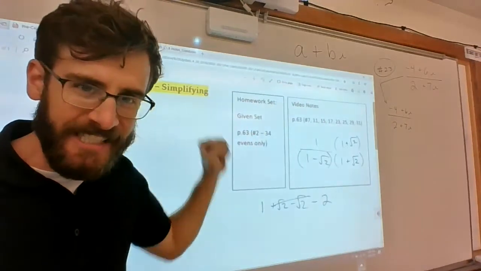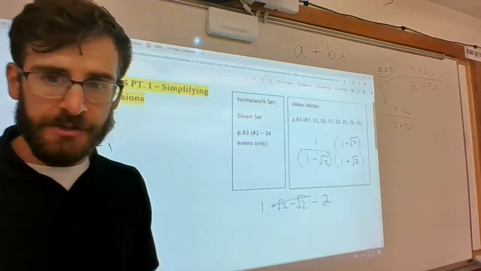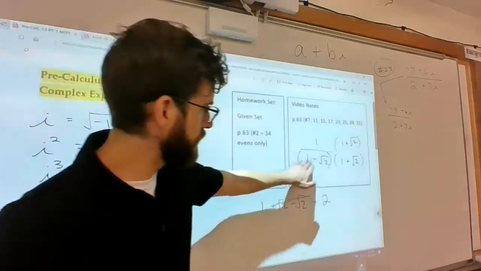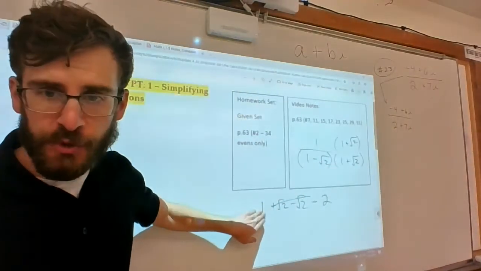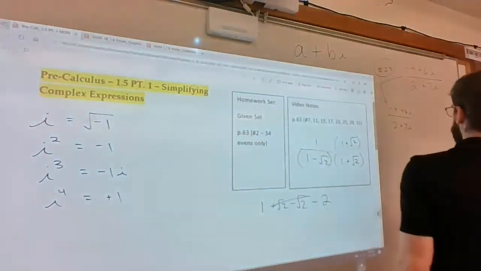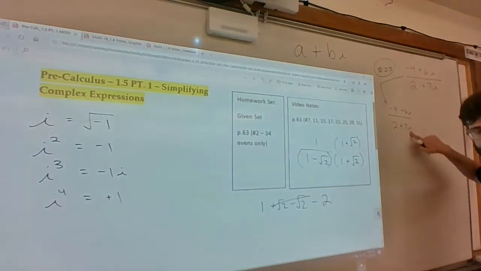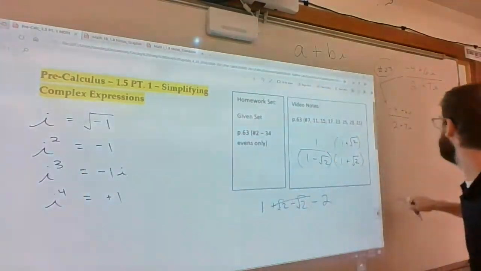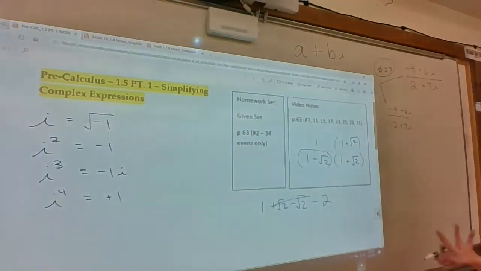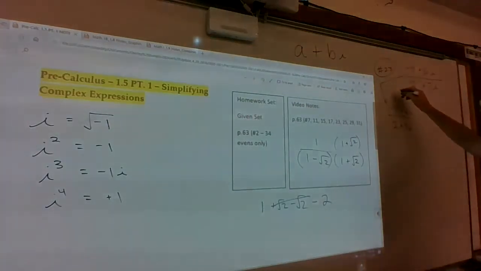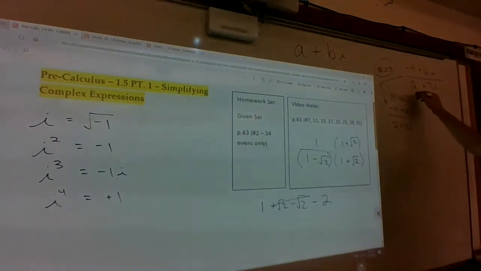We want to create a difference of perfect squares so that all we really need to do is square the first and then square the last. Because if we can do that here, you're squaring an i term, which would be negative 1, and you'd be squaring a 2 here. So we multiply by the conjugate. I'd write that down in your notes. Multiply by the conjugate.